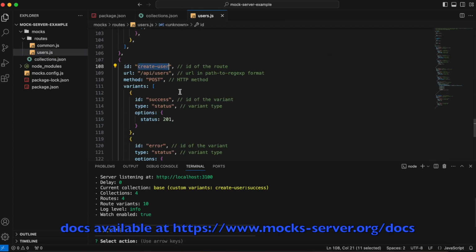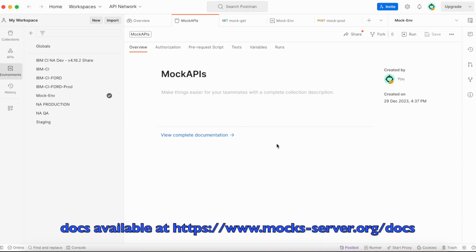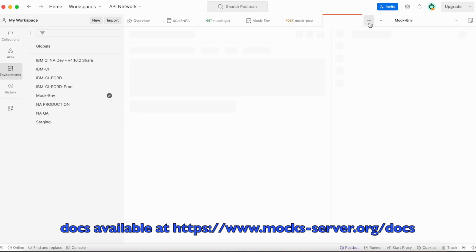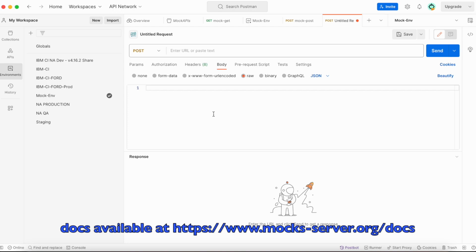So let's copy paste a sample request payload. So we'll go to Postman. It's going to be a post method, and I'm going to have a raw JSON body. Let's do this quickly.